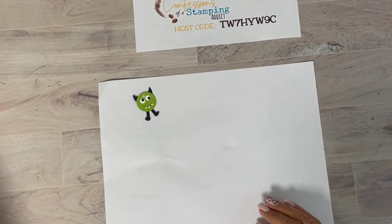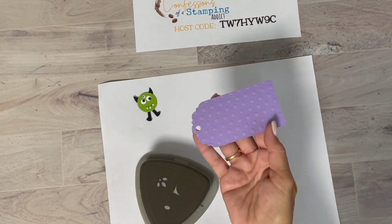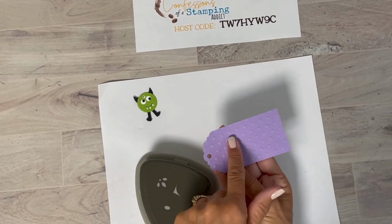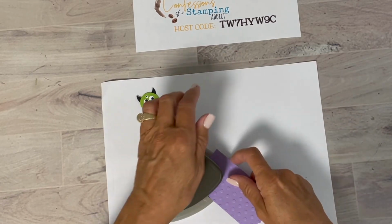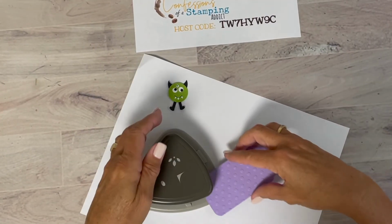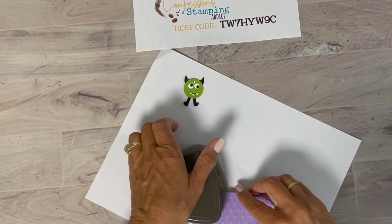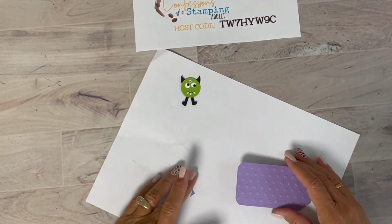Now let's go back to that tag, because I wanted to show you also that I'm going to round the corner, and then you can see that I embossed this. This is another one that you might overlook in the catalog, because this is called, let me think, Checks and Dots. So you'll get a dot folder, and these are the little half folders, and then you get a checked one. So both of those shapes I like, but I thought let's do polka dot for Halloween. And by the way, this is Highland Heather cardstock, and I just picked the cardstock that matched the Hershey's Kiss the most. Whoops, that one didn't go. Normally I stand when I do this and put my weight into it. All right, we are getting closer.